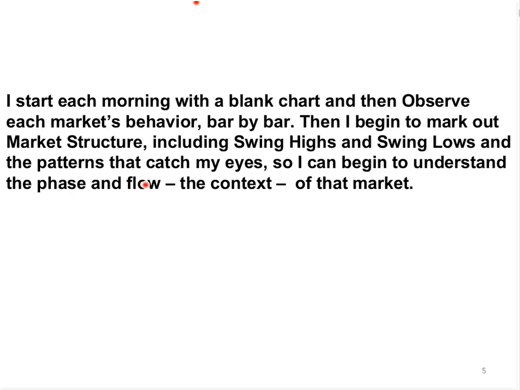So, I always start each morning with a blank chart, and then I observe each market's behavior bar by bar. I begin to mark out market structure, including swing highs and swing lows, and the patterns that catch my eyes afterwards, and that allows me to begin to understand the phase, being range, uptrend, downtrend, and the flow. Is the market actually flowing or is it stalling out? The context, that is, of that market, any particular market.